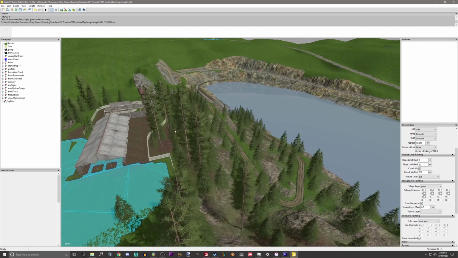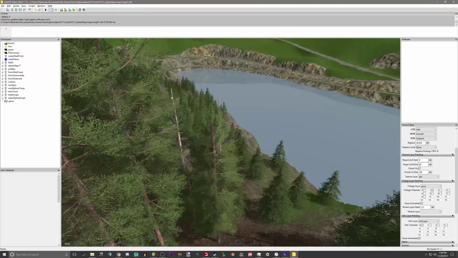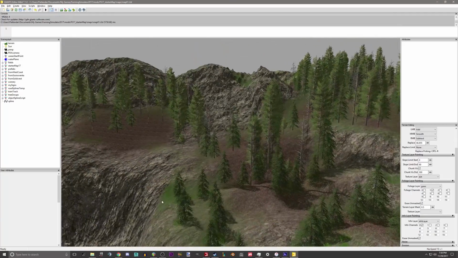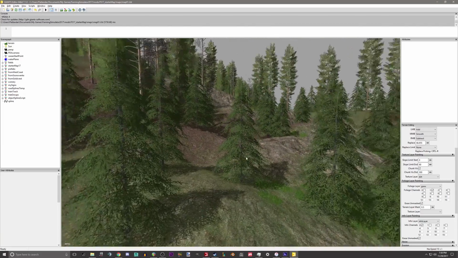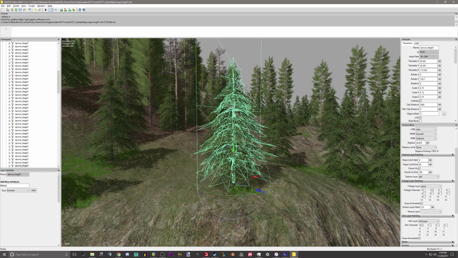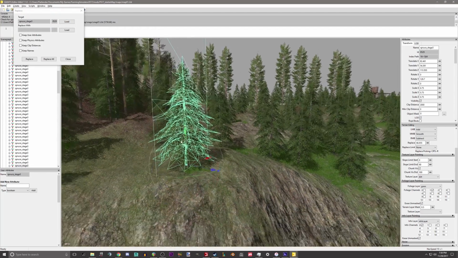One other thing that I will cover, I don't think I've used this very much on making a new map. However, when I was working on upgrading my Tazewell County map from FS15 to FS17, one of the things you can do, I had no idea this function was here. I had to do almost everything manually and then replant them all. You can do Control W. This thing is really, really powerful.